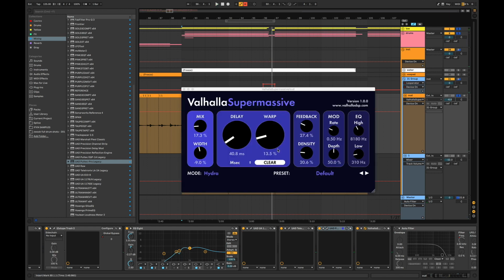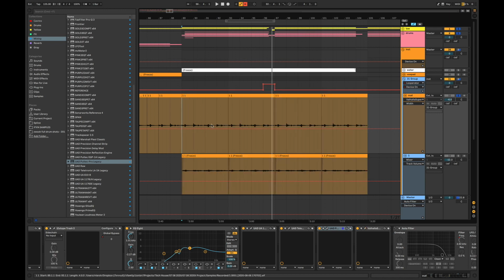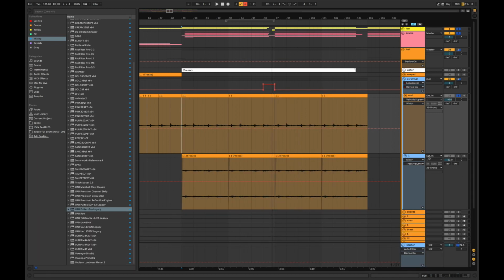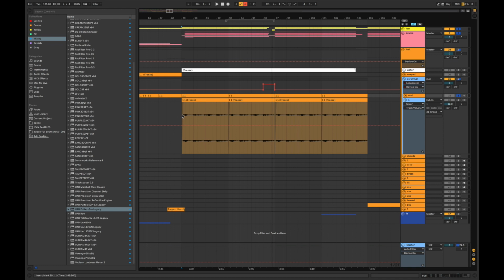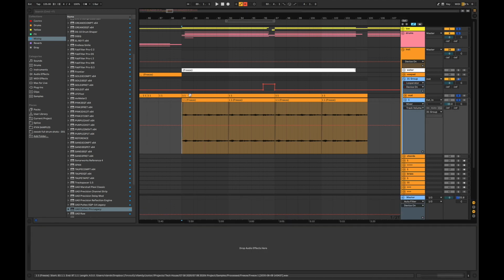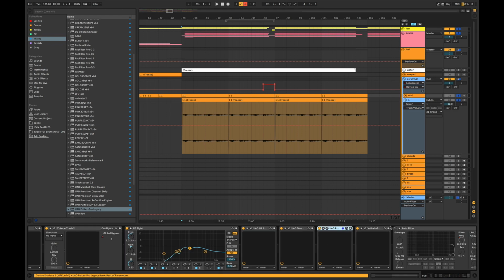Yeah, I really like how it sounds when I'm using small values. Like in this case, I'm using 40 milliseconds, and it really adds some space to the instrument, and in the mix it just sounds amazing. Yeah, and the last thing I've done to my instrument is I've added a second layer, which together sounds like that, and it adds even more space to your instrument.